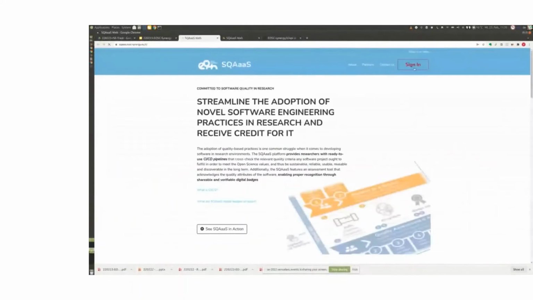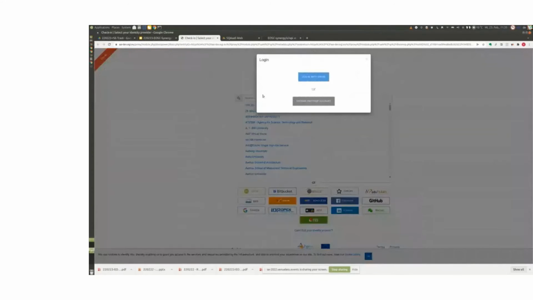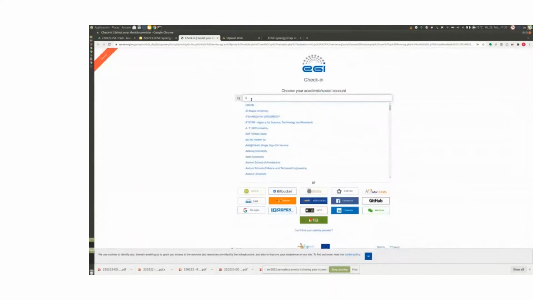We sign in with EGI Check-in, which is a federated authentication and authorization. So, for instance, I think also Humboldt University of Berlin should be there. Yeah, Humboldt University.